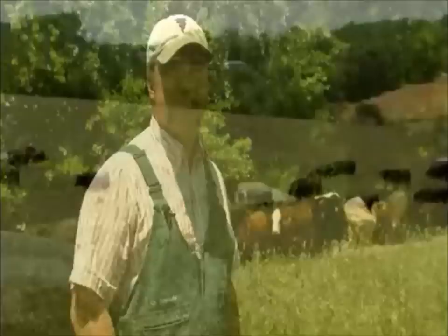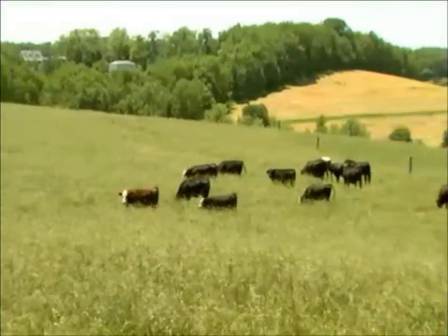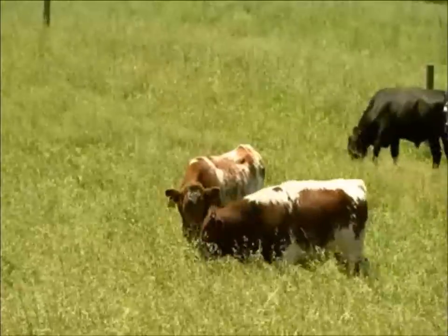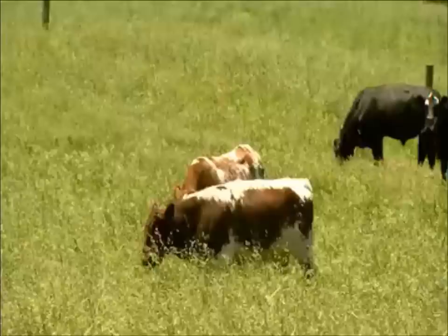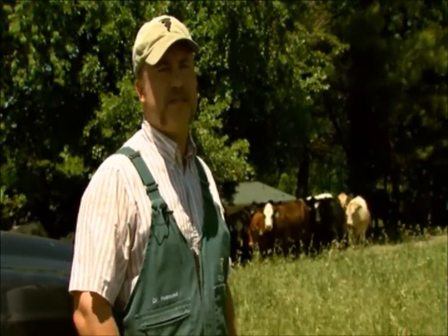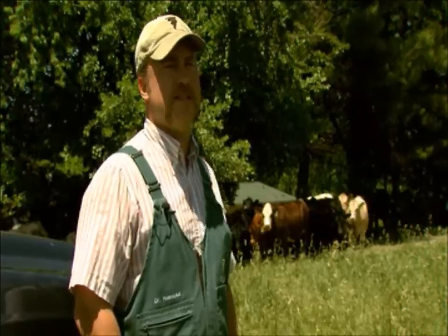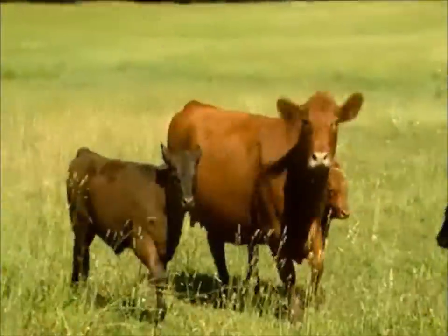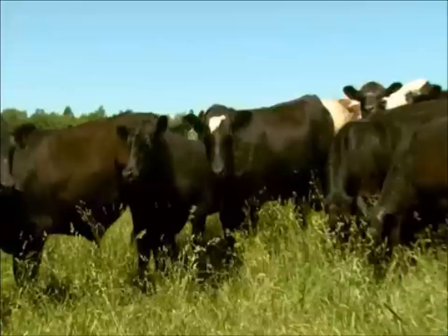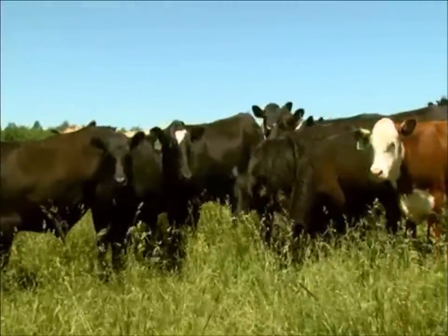Dr. Quinn Heineckel grew up just outside of Greensburg, Pennsylvania, about 40 miles southeast of Pittsburgh. We've always been a stocker-slash-feeder operation where we've bought mostly smaller calves, anywhere from 300 to 500 pounds. We've grown those calves both in the stocker phase and also in the feedlot phase, so it gives us a way where we can get those animals healthy before putting them into the feedlot for the final finishing phase.